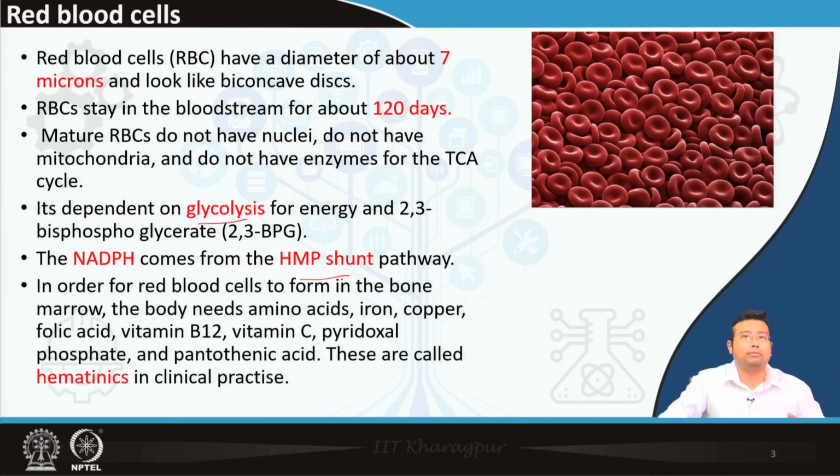So, what is the main role of RBC? Why do they look red? They mainly carry hemoglobin, and for that, heme synthesis is one of the main roles of red blood cells. They are formed in the bone marrow, and this reaction needs many compounds, many elements, many nutritional supports: some amino acids, iron, copper, vitamins in the form of folic acid, vitamin C, vitamin B12, vitamin B6 and pantothenic acid. All of these are needed for formation of blood and they are known as hematinics. Whenever we utter the term hematinic, it means any drugs prescribed to form blood, and these are specifically prescribed during pregnancy. Blood forming syrups contain not only iron, but multiple of these mixed together.